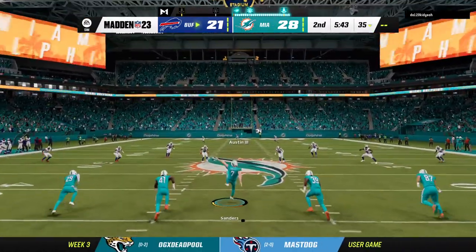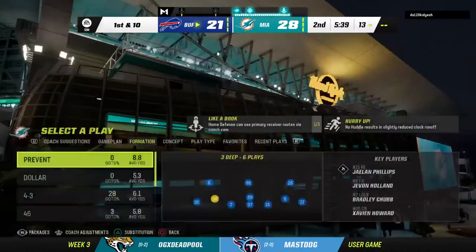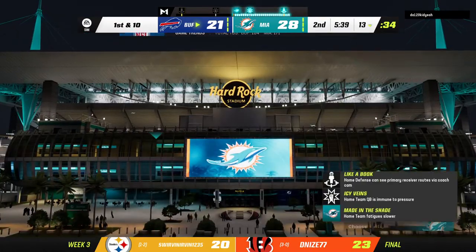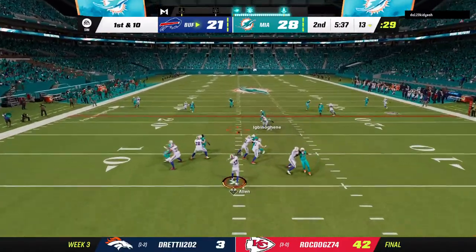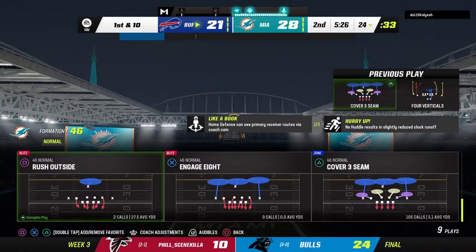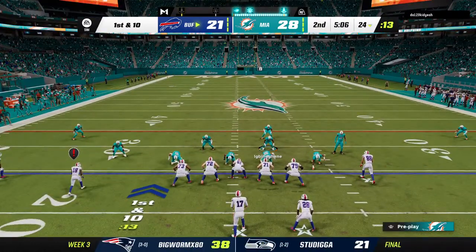They'll get another shot on offense following that pick six — the kick is away. Austin elects to bring this out of the end zone but only makes it to the 13-yard line. The Bills come to the line to start their next drive — they are looking to make a 180; they are sputtering right now. It's time to call the playmakers together and say, 'We're going to lean on you through this patch.' Go to the playmakers — not necessarily what hurts the defense, but get the ball in the hands of X, Y, and Z. Don't get too cute.